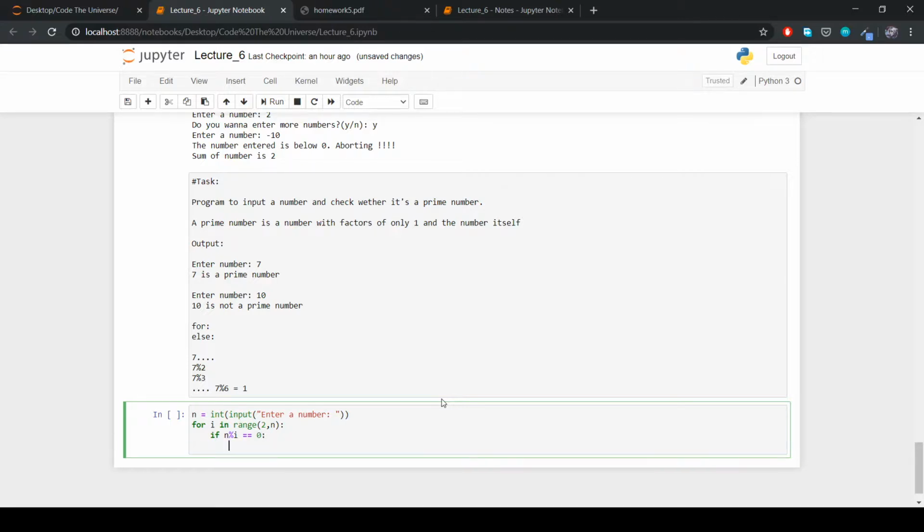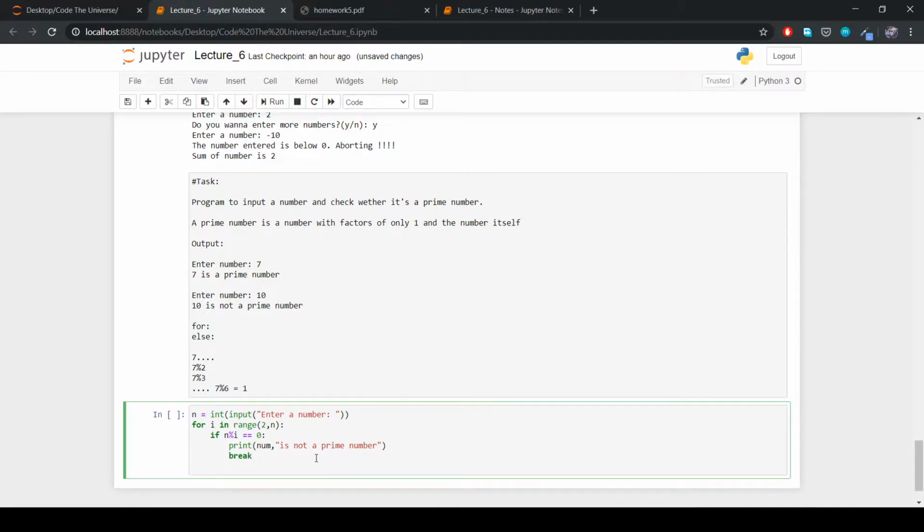If so, we print num is not a prime number. And as soon as this is done, we don't have to check for the other conditions, so we can just break out here. This is where the else statement is very useful. If the whole loop happens to run without a break, it means that none of the numbers were able to divide this, which means it is a prime number, because factors from 2 to n do not divide n, which proves that it's a prime number.